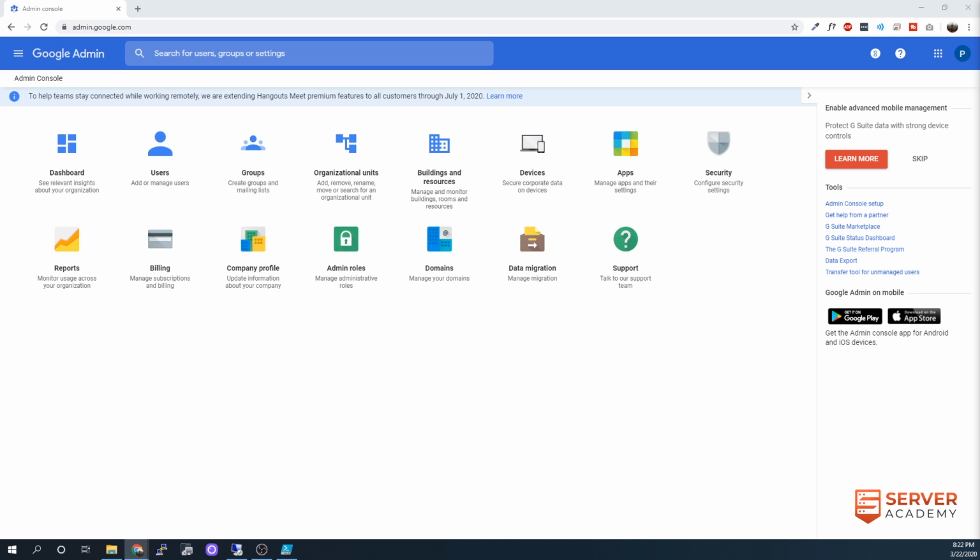Now, keep in mind, if you want to follow along, you'll want to do this on your Windows 10 computer. You will not want to do this in the online IT labs, as our lab provider will block access to the SMTP servers of Google. And the reason for this is to keep people from sending spam and things like that from their IT labs. So just run this on your local computer and you'll be good to go.